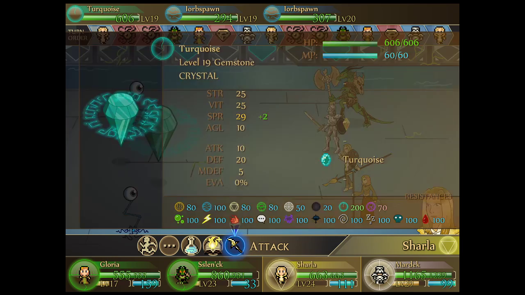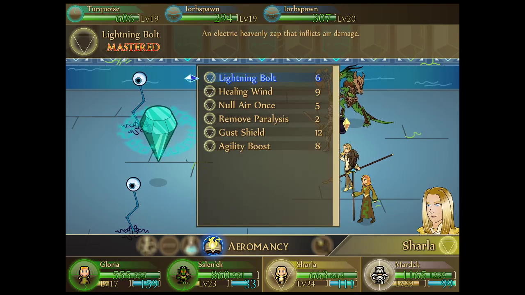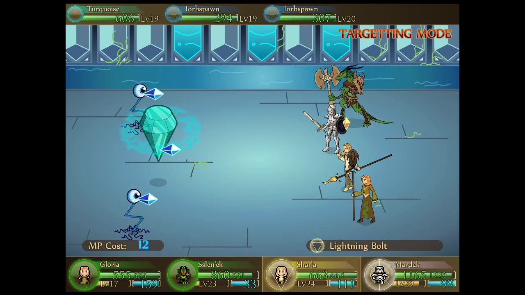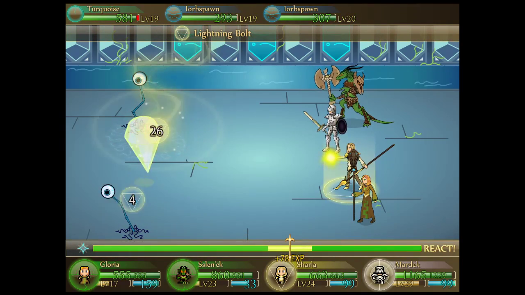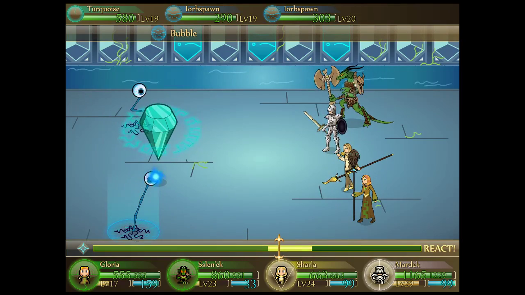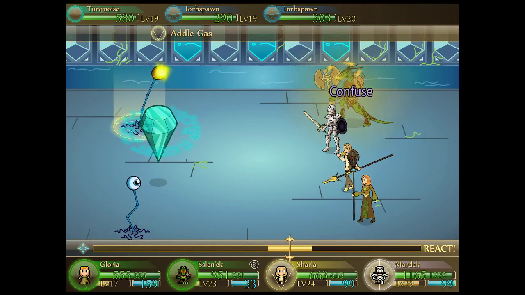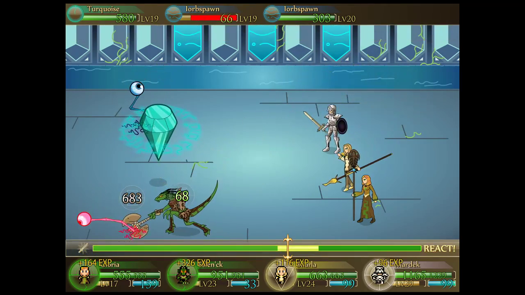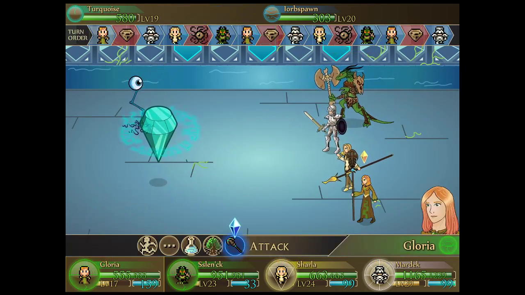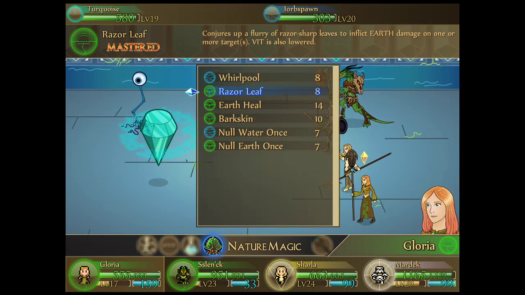So I think that probably means that for Charla, you just lightning bolt everybody? Maybe? I don't think this is going to take anyone out. Yeah, in fact, everyone has such high magic defenses that that's almost useless. Battlecast does confuse, on Slinnik as well. Again, Slinnik is fortunately attacking the correct person and immediately sheds the confusion, so we lucked out yet again. So Razor Leaf from Gloria.